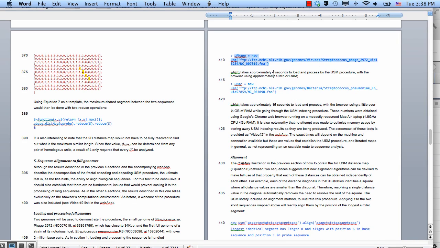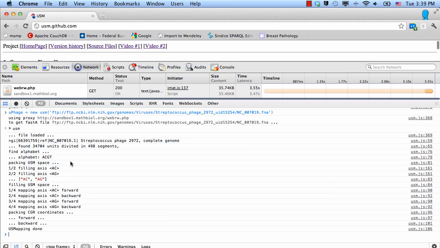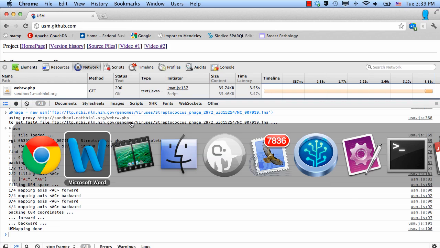It claims that 4 seconds are needed to import and process the full sequence of this phage, which is 35 kilobases long. To be more precise, it's 34,704 units long.